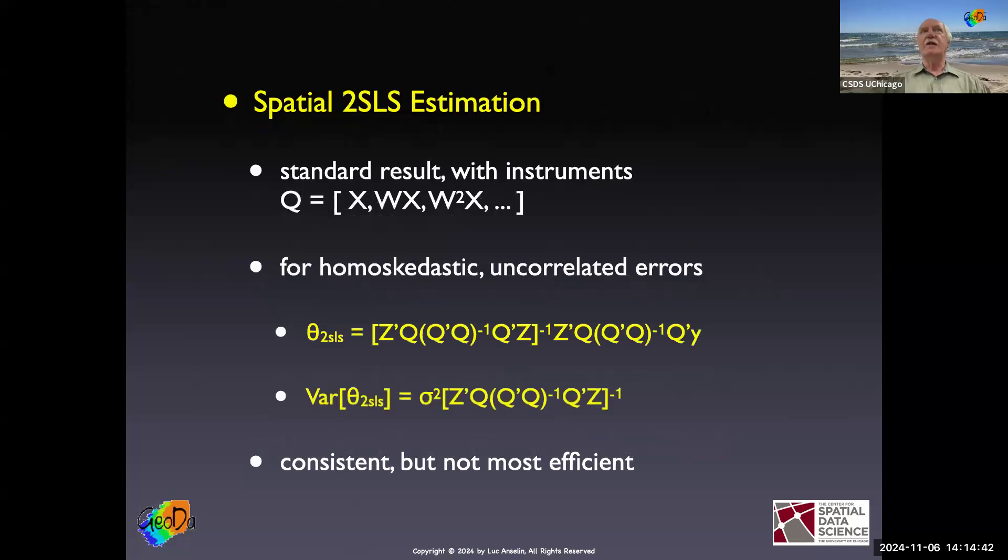There's some more requirements, and one is that we cannot use spatial two-stage least squares for what is called the pure spatial autoregressive model, but nobody uses that. It's not really a practical model. That's simply y equals rho W y plus error term. No X's. If you have no X's, you cannot make spatial lags of the X's, so it doesn't work. The estimation is standard, as I said. You just have the instruments, and then we have our same monsters back as before. These are consistent. They're efficient, but not the most efficient. To get the most efficient, you need these optimal instruments. As I mentioned in practice, it doesn't matter that much, especially not for larger data sets. And remember, these are all large data set methods. Everything is based on asymptotics. So if you don't have asymptotics, you may be in trouble.